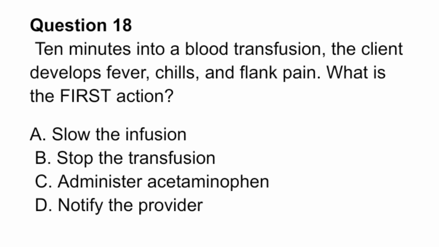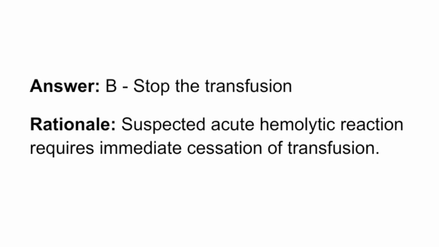Question 18. Ten minutes into a blood transfusion, the client develops fever, chills, and flank pain. What is the first action? A. Slow the infusion. B. Stop the transfusion. C. Administer acetaminophen. D. Notify the provider. Answer: B. Stop the transfusion. Rationale: suspected acute hemolytic reaction requires immediate cessation of transfusion.